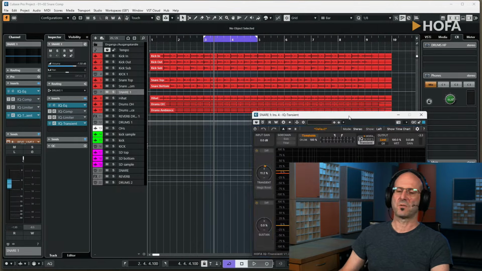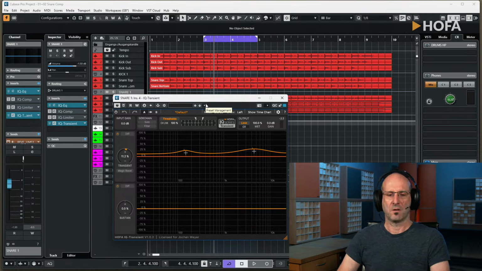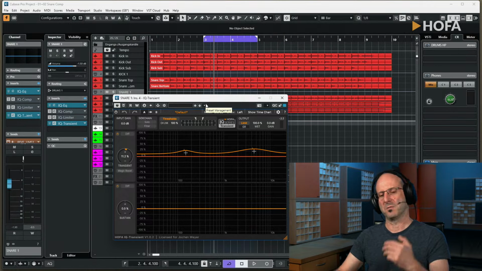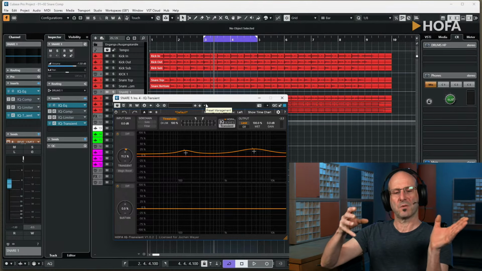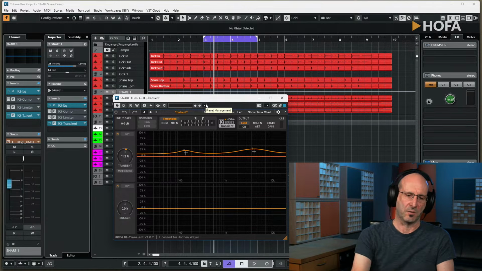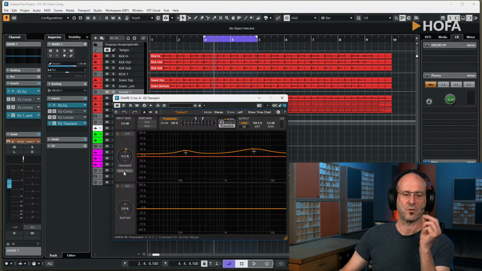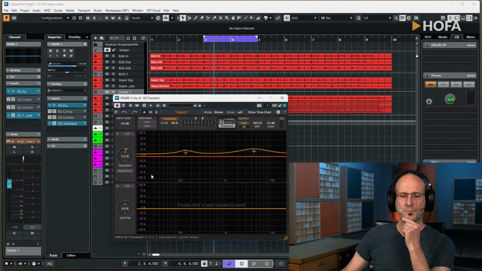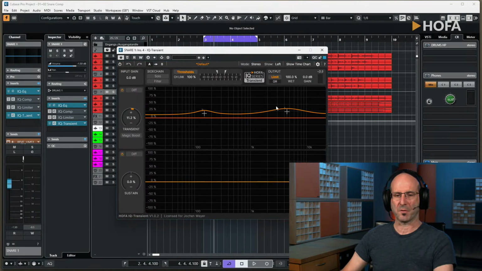And a transient shaper is a dynamic tool, like a compressor, and it's using the functionality of a compressor in working with time-based controls that are working with attack and release times to shape the transients and the sustain of a snare drum or a bass drum or even other signals. And yeah, that's what is happening here.